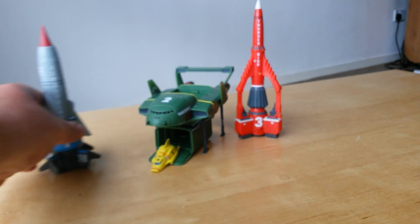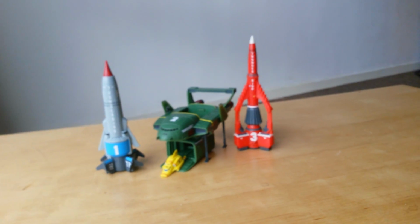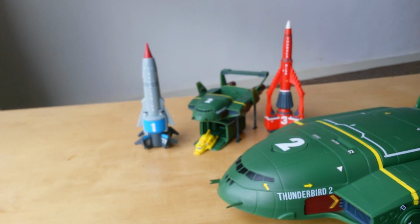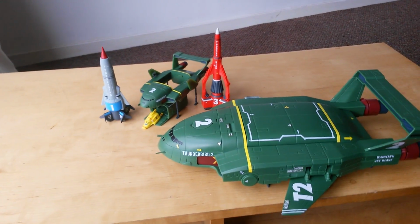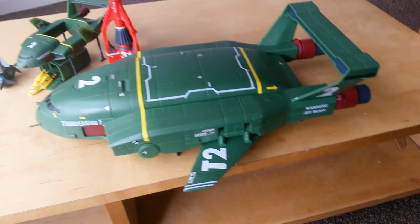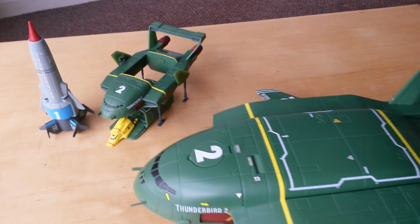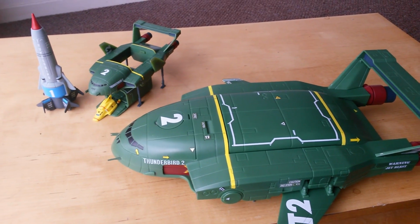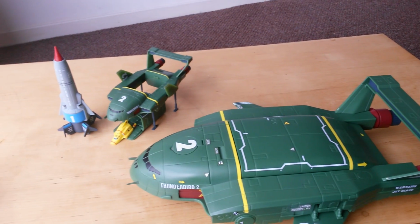There's the 4 and there's 1. Now, to do a size comparison, you're going to love this, because you know what I'm going to do the size comparison with. The only other thing I've got is, there is Thunderbird 2 with tiny Thunderbird 2. That's the one you use for Tracy Island. Look at the size of that one. That one's massive, isn't it?